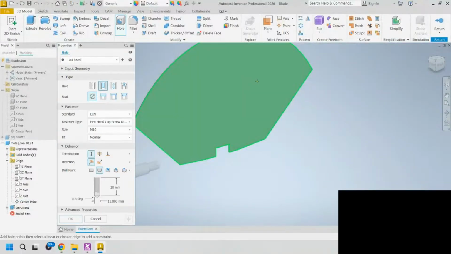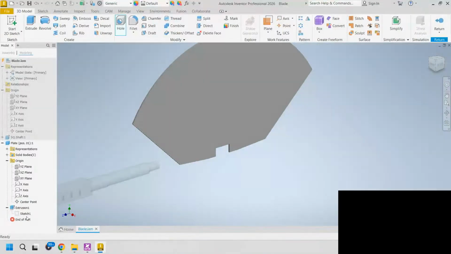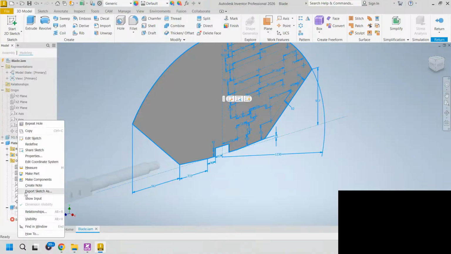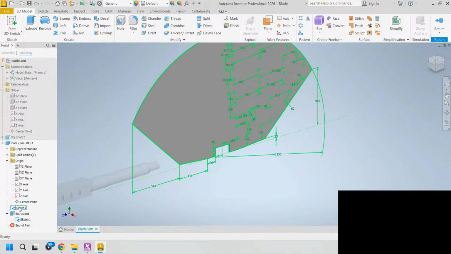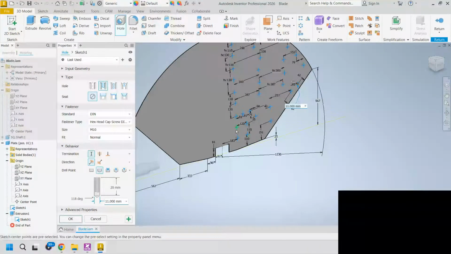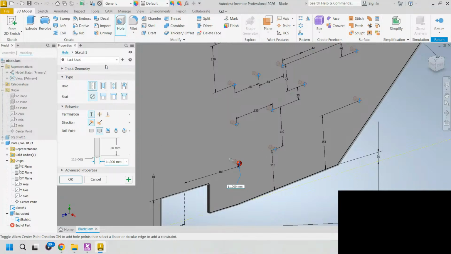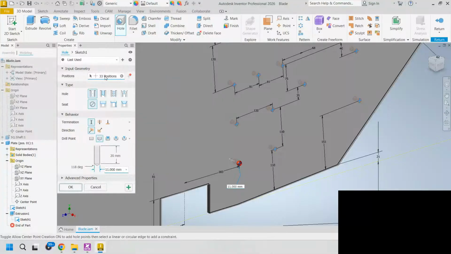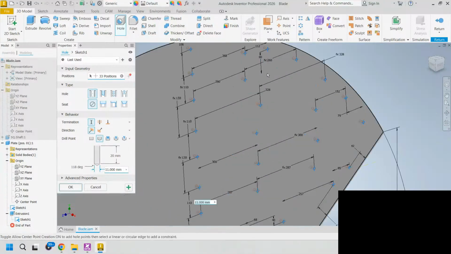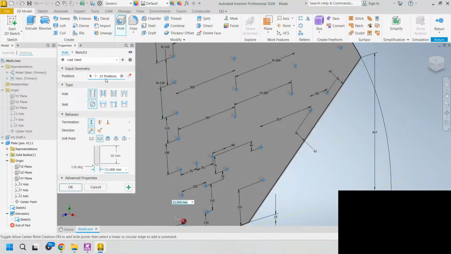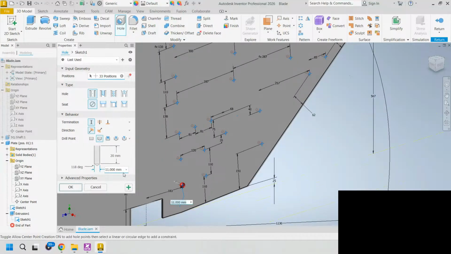And I want to choose holes. I want to shape this sketch here. I have this here, and I want to make holes using this sketch. I have those 33 points, and it's through all.